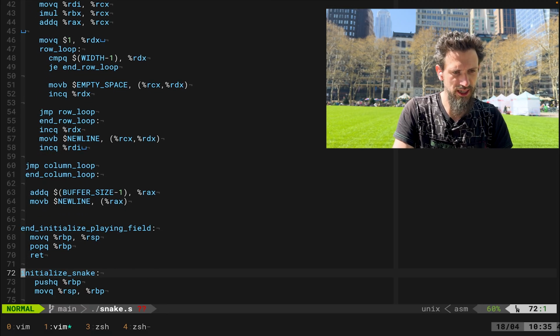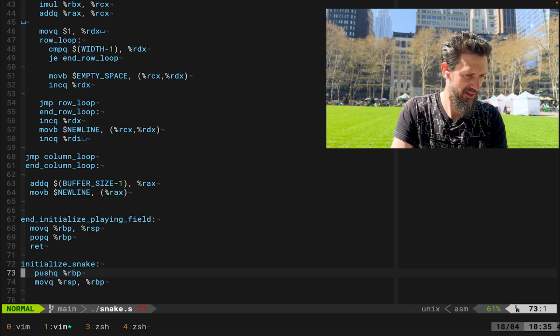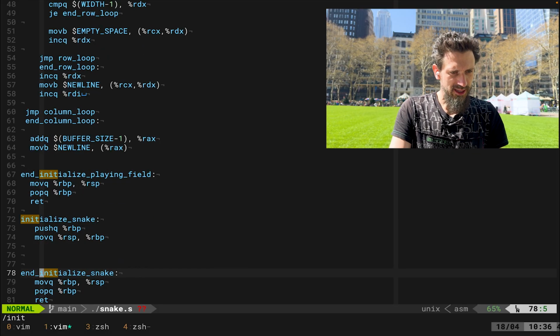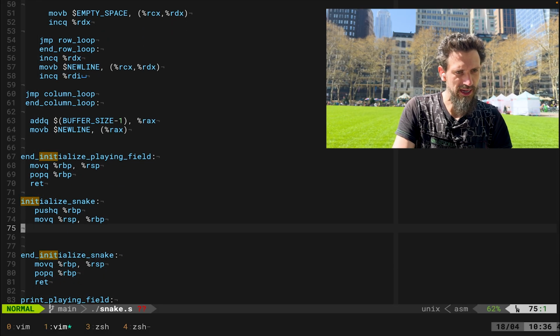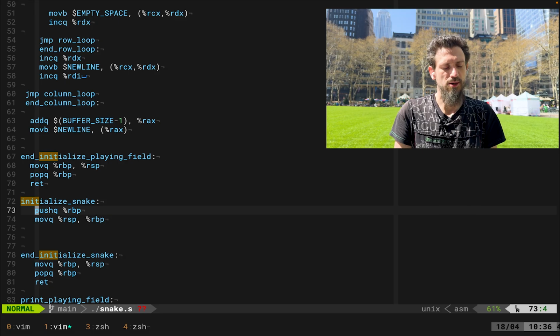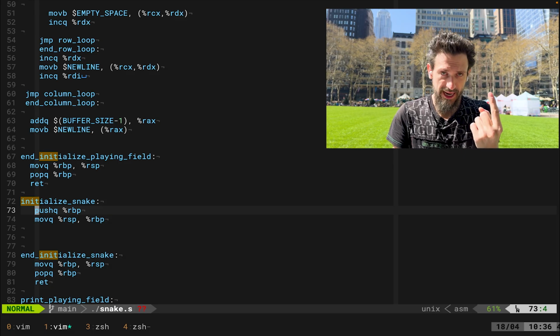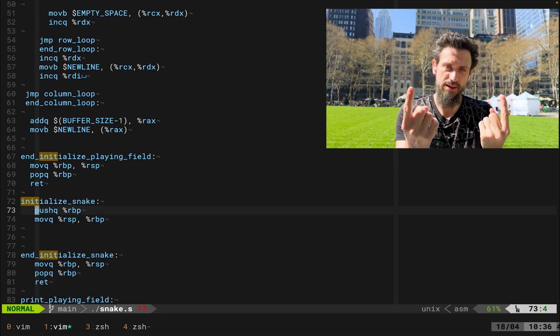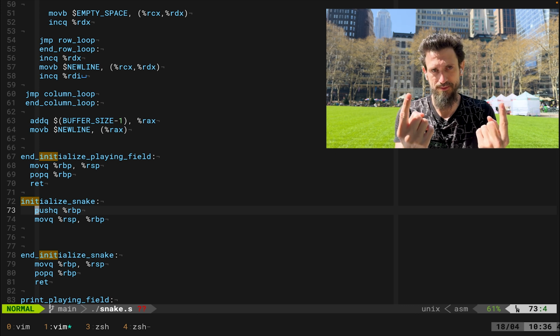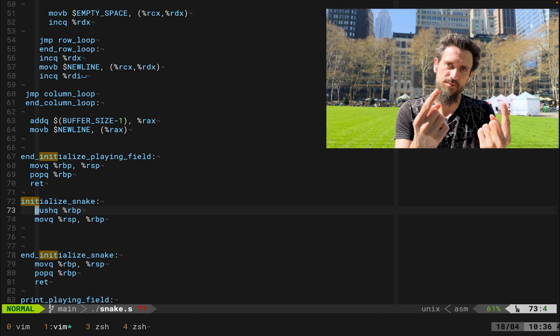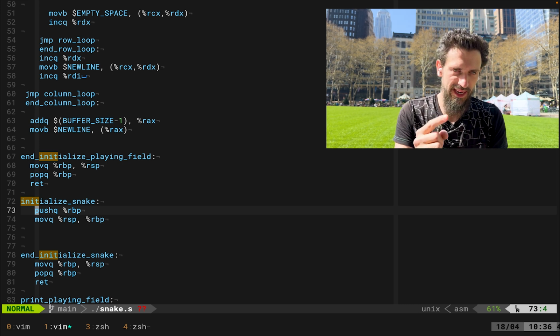Okay, and initialize snake. We have it here. So the first thing we're going to do is put the coordinate buffer address at the tail, and then go forward.